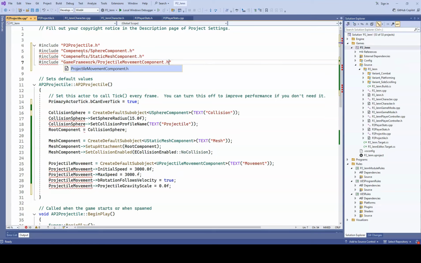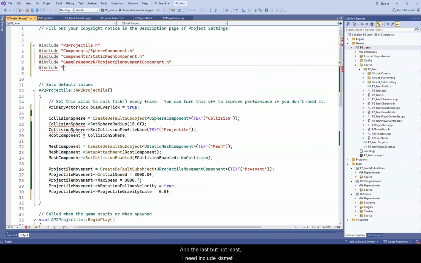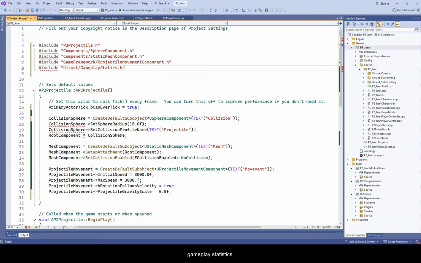And last but not least, I need include Kismet gameplay statistics. Now we'll try compiling again.